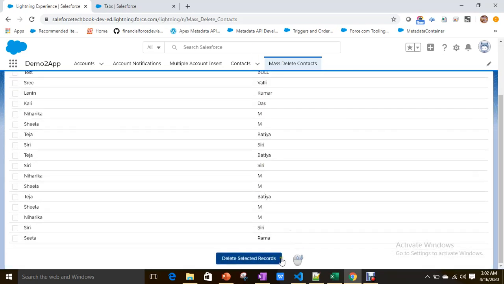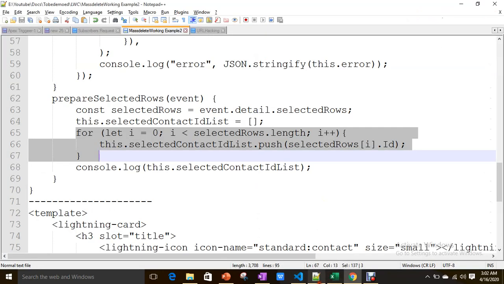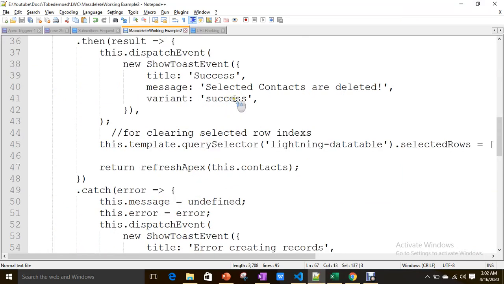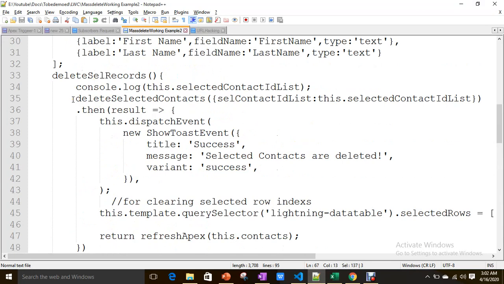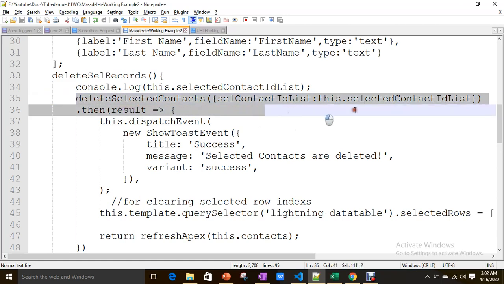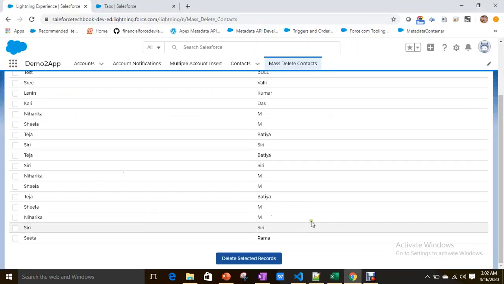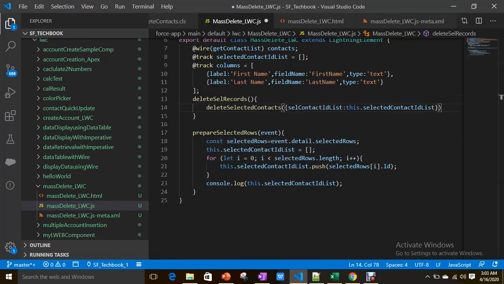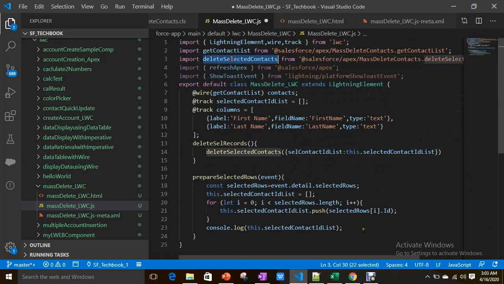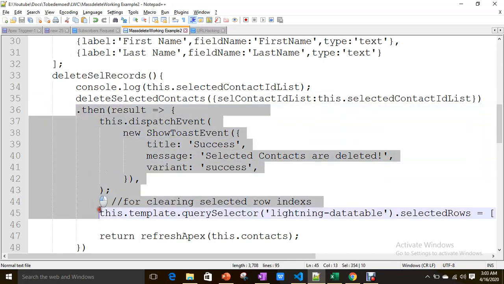Now what we have to do, we have to pass those selected IDs to our Apex method to delete them, right? So let's see that. So here you have to pass values. See here, deleteSelectedContacts, our method, and then you have to use the then method, then function here.